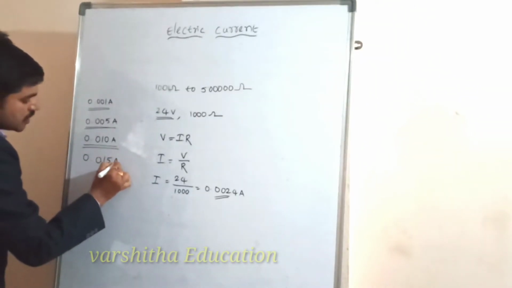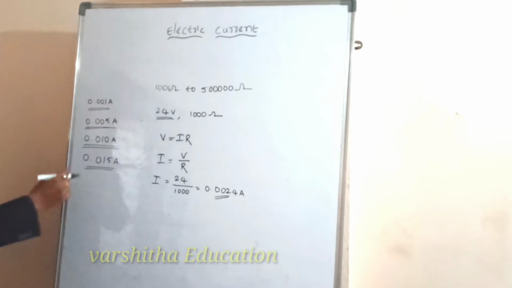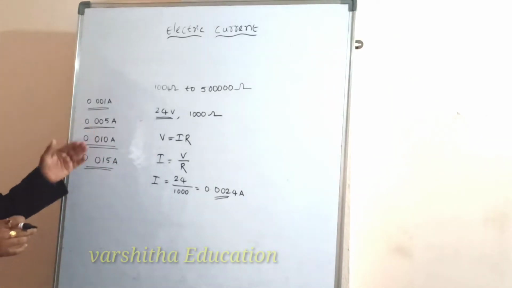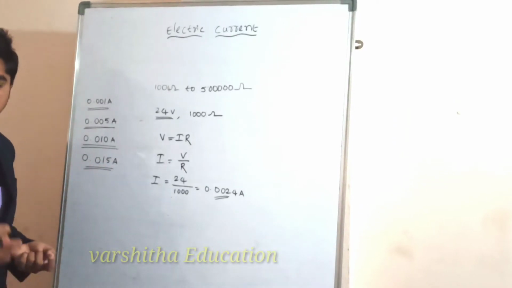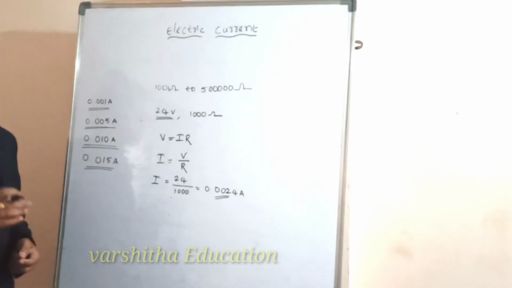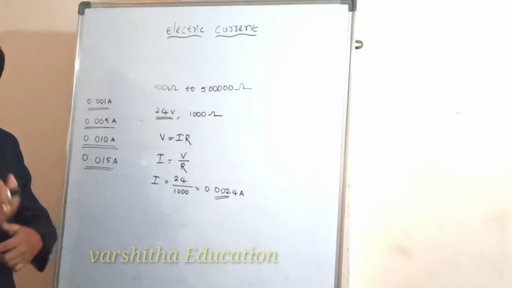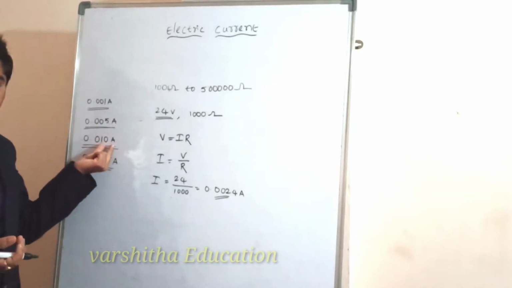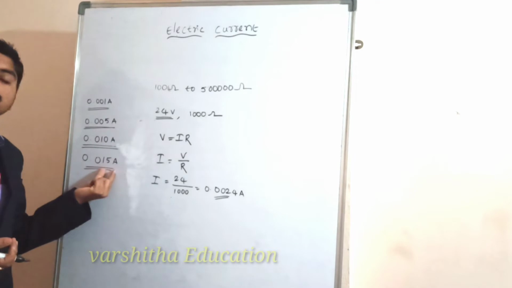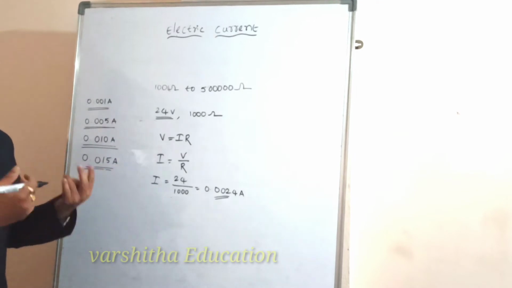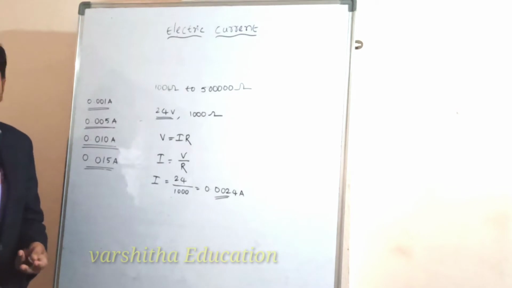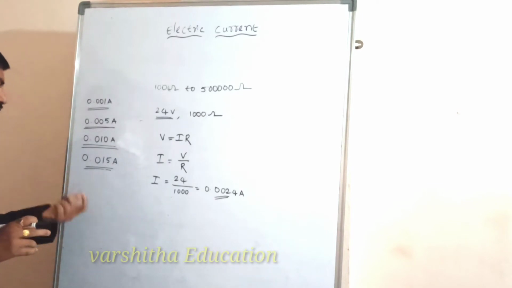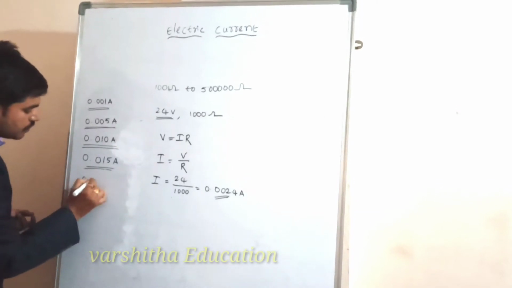0.015 amperes of current. It is more serious than 0.010. So 0.015 amperes of current enters into our body. Then we get more than the above values and we get loss of muscle control. Loss of muscle control means permanent damage to the muscles. So then, finally, 0.07.